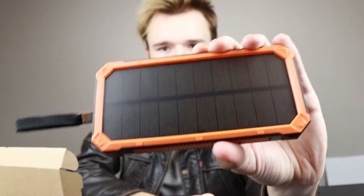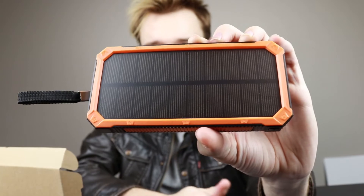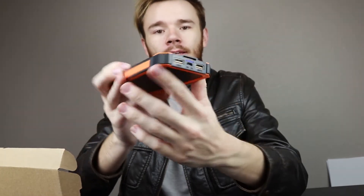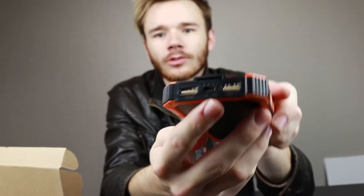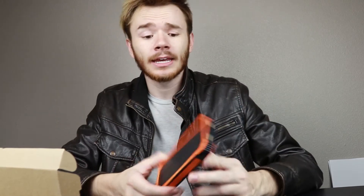The actual solar panel is on the back — you can see all the mini solar panels right here, which store up to 15,000 milliamp hours. You get the power out of the device through these two USB output ports, and you also have a micro USB input port to charge it. The solar panel is a last resort type thing — it's not really meant to replace charging from a computer or wall charger. It's just for outdoor use.